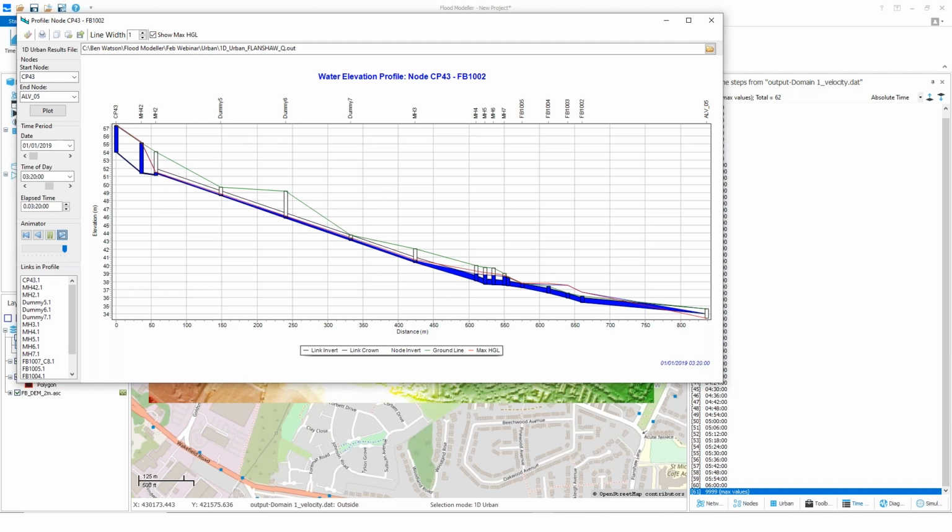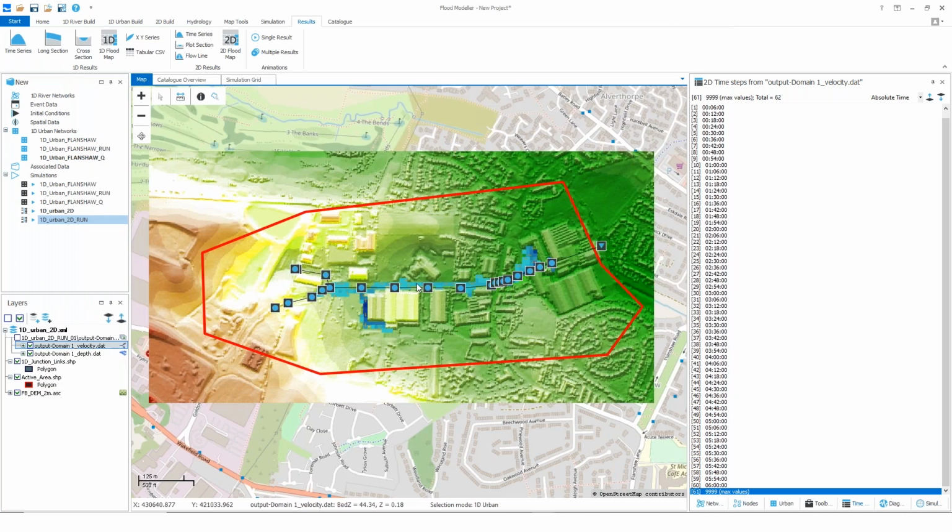Okay, so just some key stats on this model. The model has just over 5,000 2D active cells, and I'm running the model with the default ADI solver in CPU, and it completes in 8 seconds. Obviously, we don't need to be using the GPU in this instance because it runs so quickly, but when using the TVD solver in GPU, the run would complete in approximately half the time.